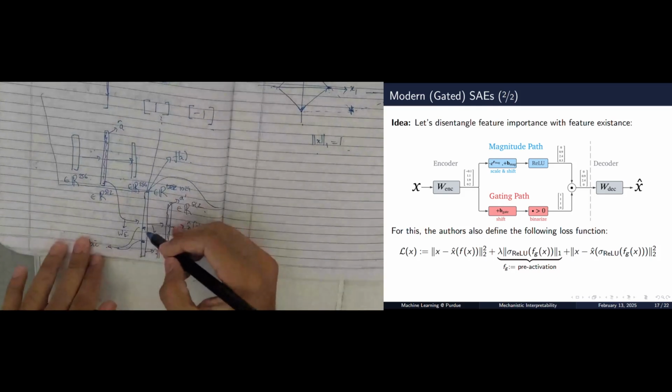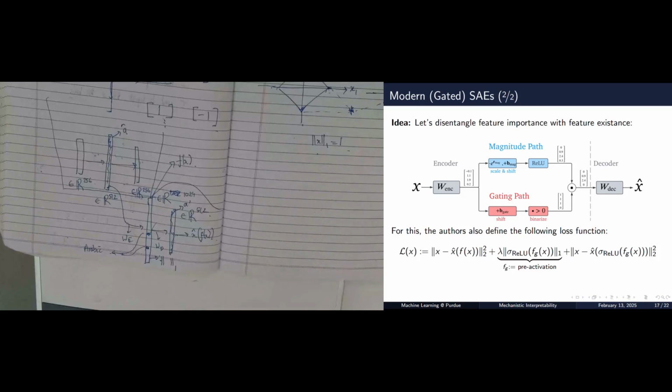Yeah, okay. Because the gating path basically determines on or off, and the magnitude path can determine the actual magnitude. So if we want to determine that this connection needs to turn off for whatever reason, you simply make the bias for that value really small, and that gives you the ability to make a big jump, and you're sorted. Cool, makes sense. Thank you.